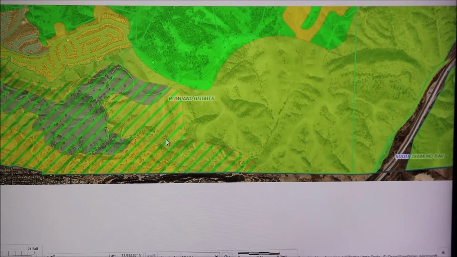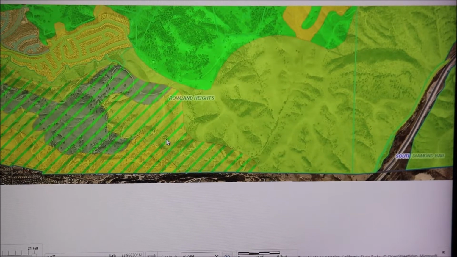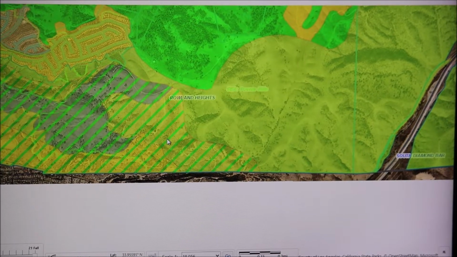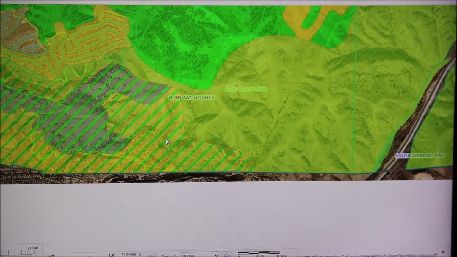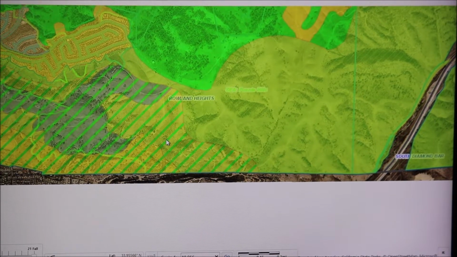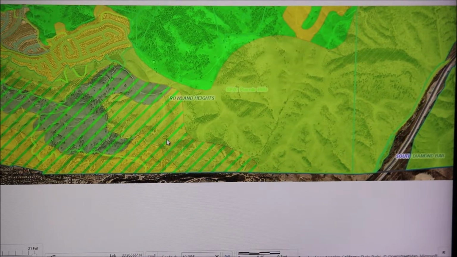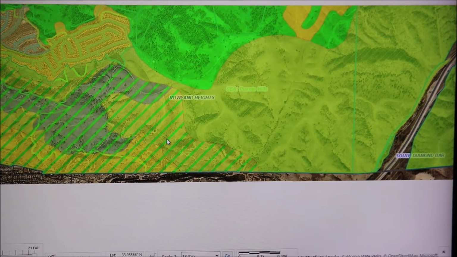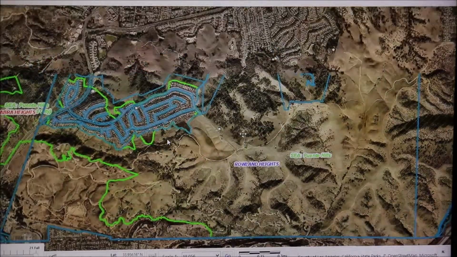Actually, where's the SEA? Sorry, let me find it. Okay, here we go. This might be hard to see over the land use map, so I'm going to turn the land use map off temporarily so that we can actually see the SEA, and I can show you what is considered SEA and what is not. So here, that's a little easier to see.